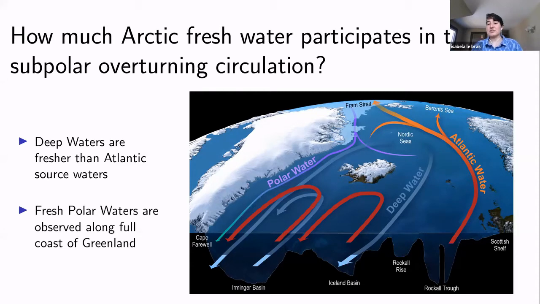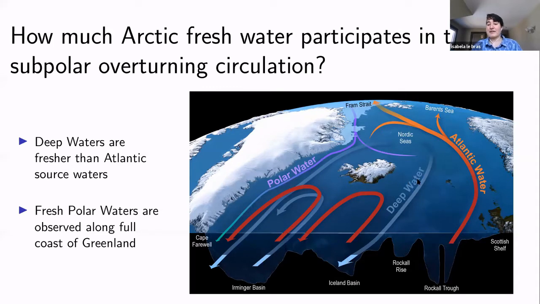I'll be focusing just on the eastern half of the OSNAP array because, A, for simplicity, and B, because it's been shown in Lozier et al. 2019 that the magnitude and variability is really set in this eastern half. So you don't necessarily need to include the Labrador Sea to get a good general idea of what is going on. In the schematic again, I'm showing in red and orange colors warm, salty Atlantic waters that flow northward through the subpolar Nordic seas into the Arctic, and also recirculate here in the eastern subpolar. In the light blue, I'm showing deep waters.